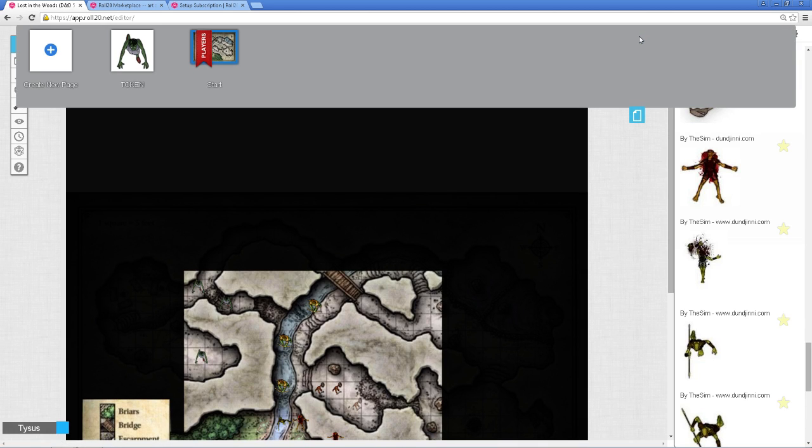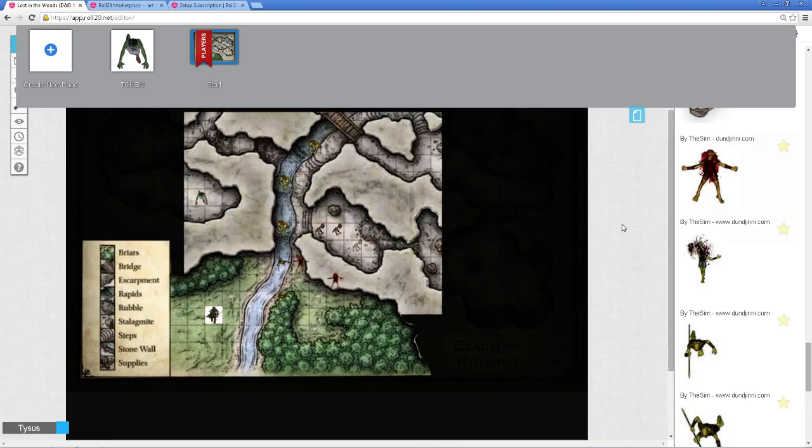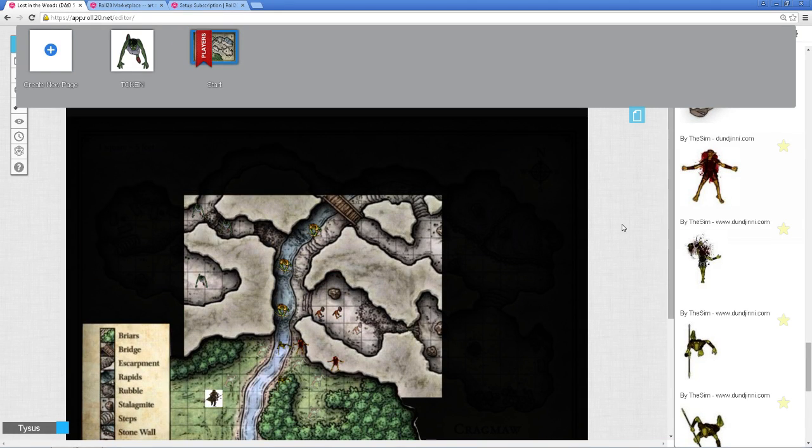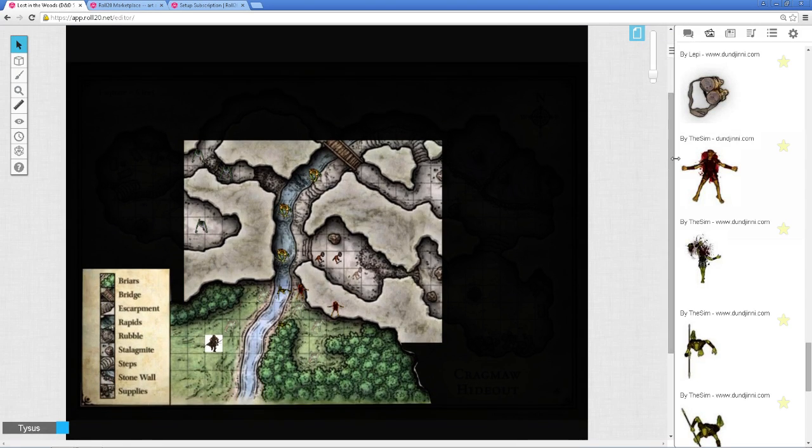And if you want to create another map, just create a new page. That's all you have to do. Now, macros. That's a tricky one.